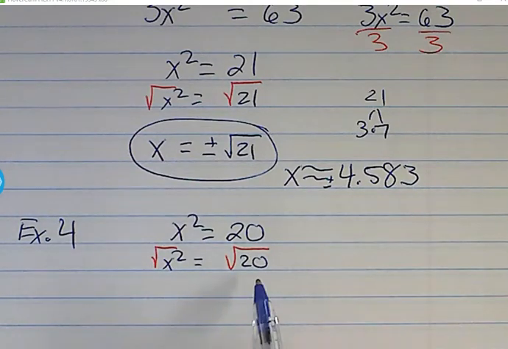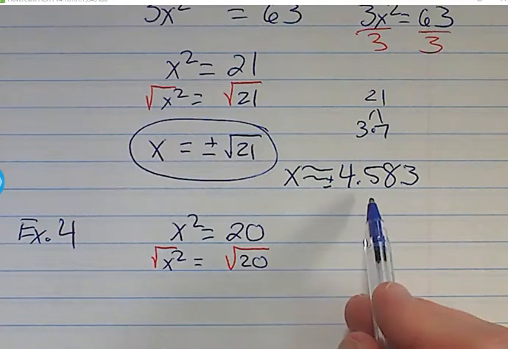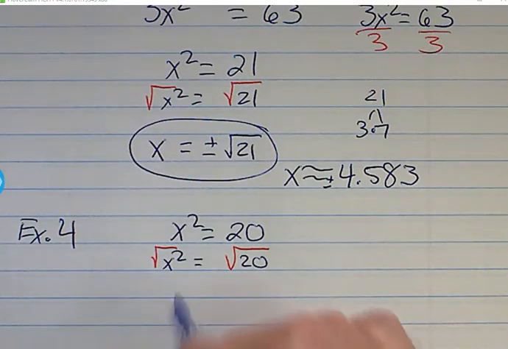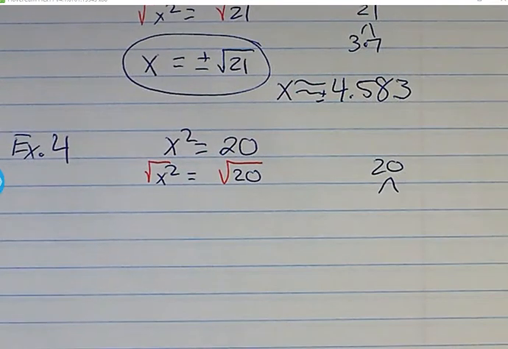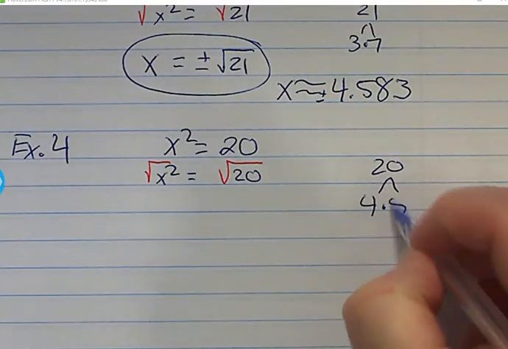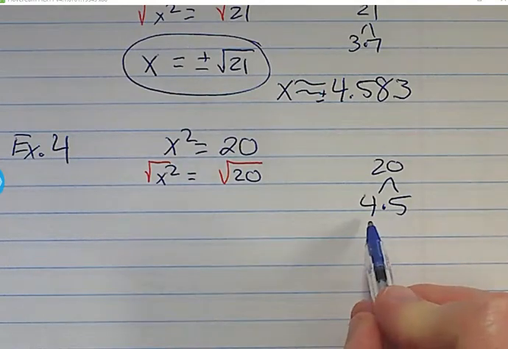Okay, if we check 20, it's not a perfect square root number. It's going to be a little bit less than 4.583. But here's where you have to break it down. If you've got 20, what options can we do to break it down? Do 2 times 10 or 4 times 5, right? If we do 4 times 5, 4 is a perfect square root number, right?